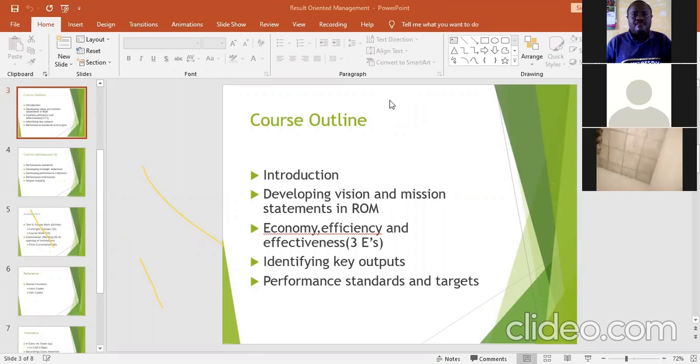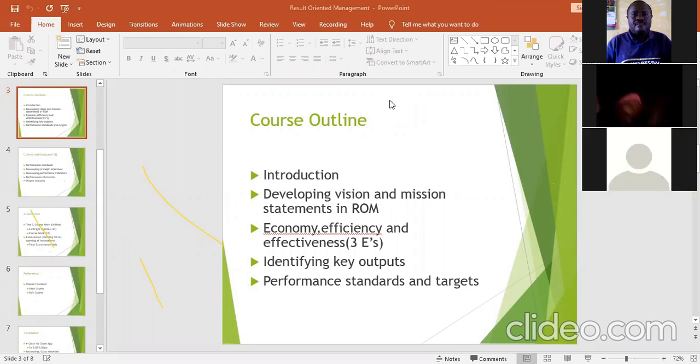of resources. Another one is accountability, whereby an officer or anyone who is given resources must account at the end of the day. And not only account to the supervisors, but account to all the stakeholders involved. Another benefit, which I have already explained but now I'm summarizing, is that ROM minimizes wastage of resources. Then also ROM emphasizes transparency, openness. With ROM, there is increased profits, productivity, and quality of goods.